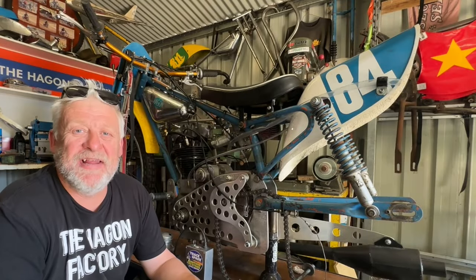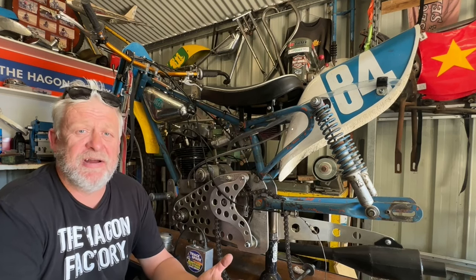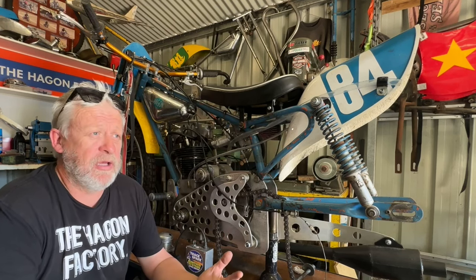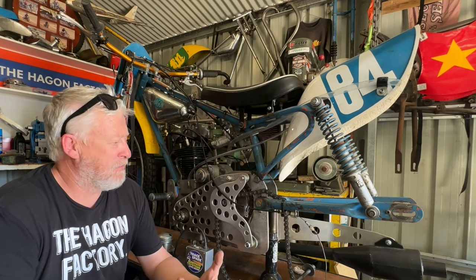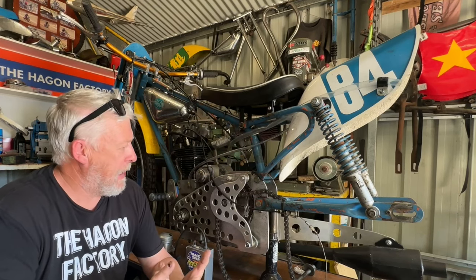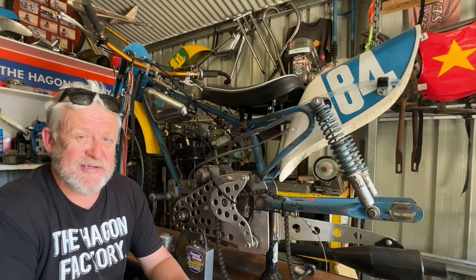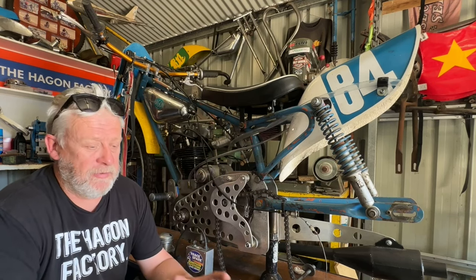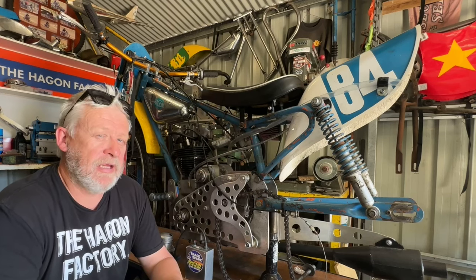As you just saw at the start of the video, the old man on the 350 Velocette Hagen — first test run, it was fantastic, went really well. But we came home with a punch out of the wrong gearing, it was running a bit rich, the fuel tap was leaking, so we've got a few jobs to do. This is the start of the development on this thing, and over the day it just started to break down a bit ignition-wise.